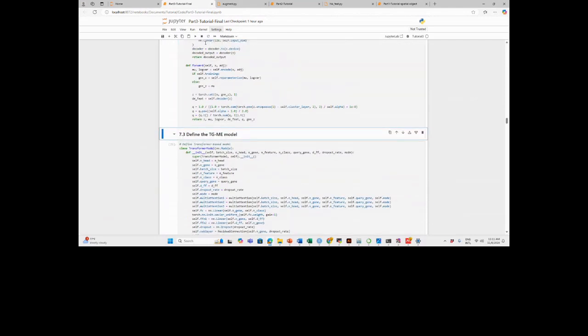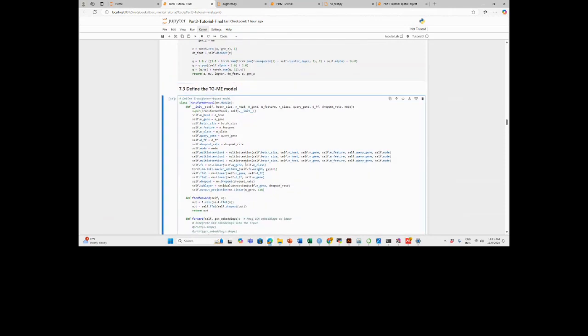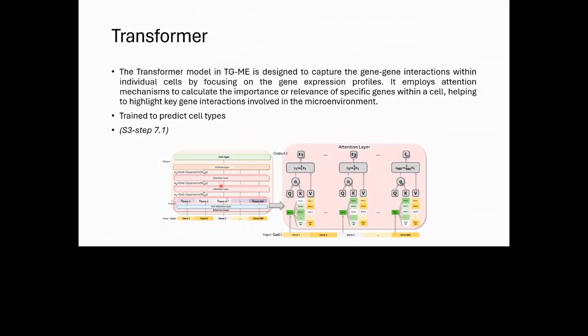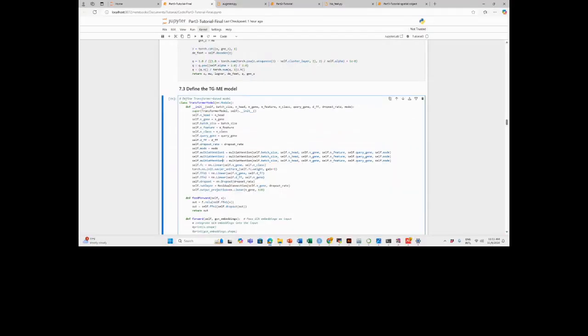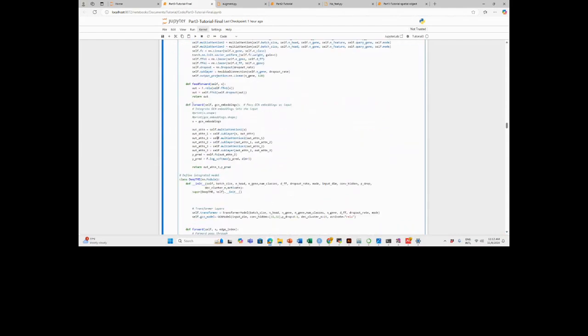So we run this. Now we have the transformer model and the graph variational autoencoder, but we need to put them together, so we're going to do that here. We're going to tell it to put the transformer model in order. We're going to have 3 attention layers, 3 attention scores. Let me go back. Here, attention layers, 3 of those. And then we're going to have a linear initialization.